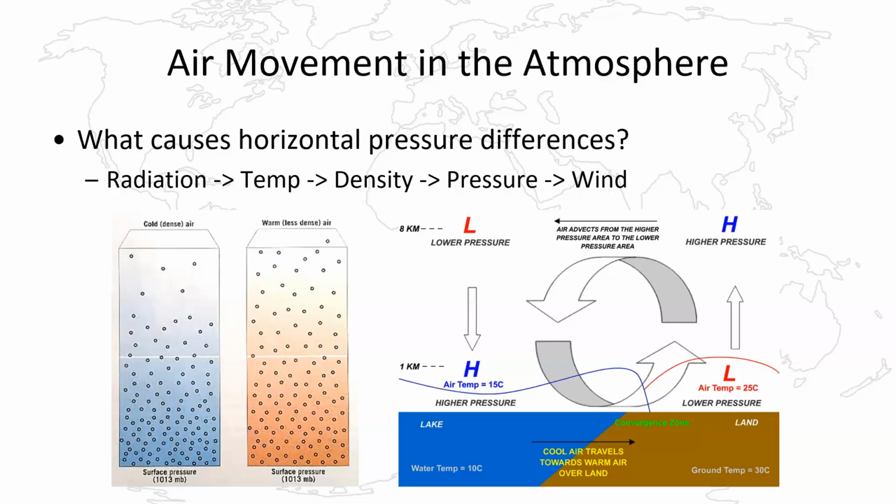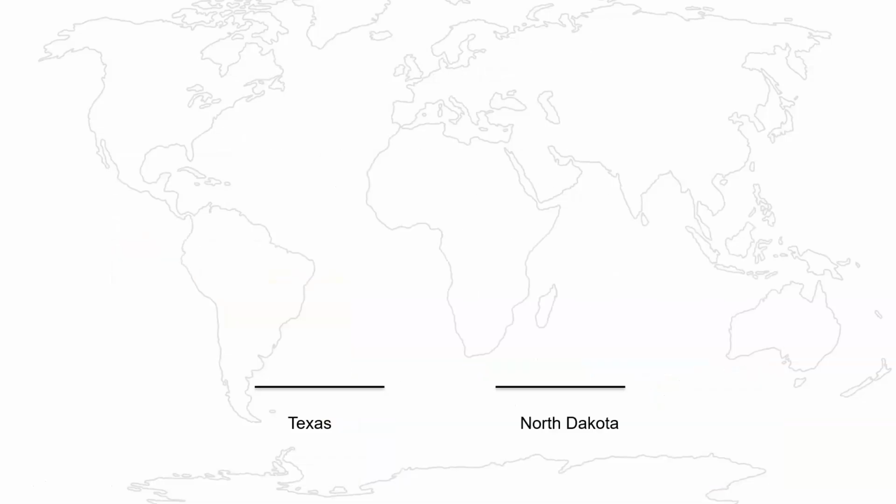So let's look at this in a step-by-step process, and use two locations, Texas and North Dakota. Based on my graphic, those lines at the bottom represent the surface. The dashed line labeled aloft represents some area above the surface. When it comes to radiation differences, notice I put a plus next to Texas. That's because Texas gets more radiation than North Dakota. This is because it's closer to the equator, and so it gets a higher sun angle, and thus less spreading of the solar beam and less path length, which are all things we talked about earlier in the semester.